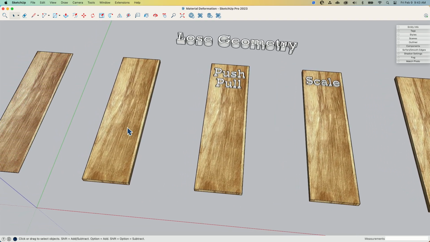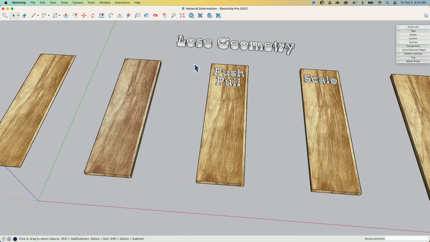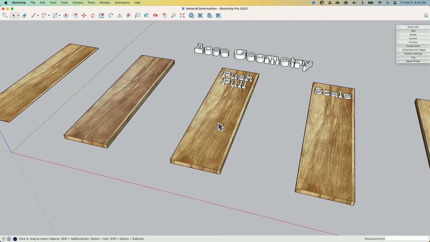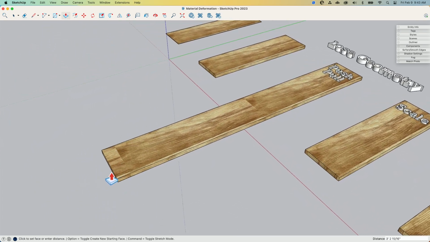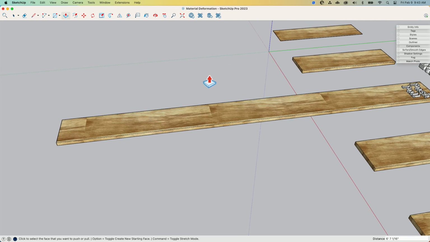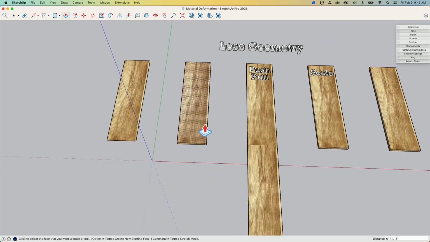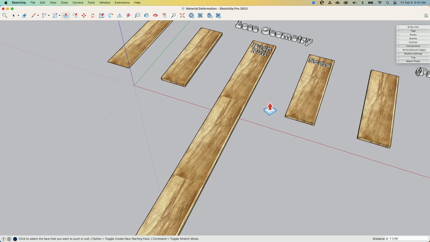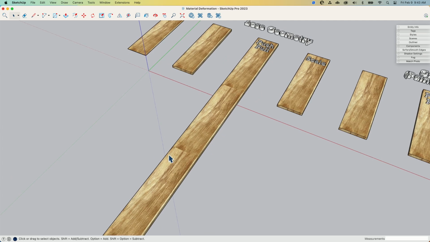Down here, I've got my loose geometry. I'm going to keep this as a control. Right here, I'm going to use Push/Pull, grab this face and pull it. Look what happens. See that? It's repeating. As I make this longer, that material is just going to repeat again and again because the material is exactly 3 feet long. The material ends where this board does. So when I push pull, it just keeps bringing that same material out over and over again, reapplying end to end.